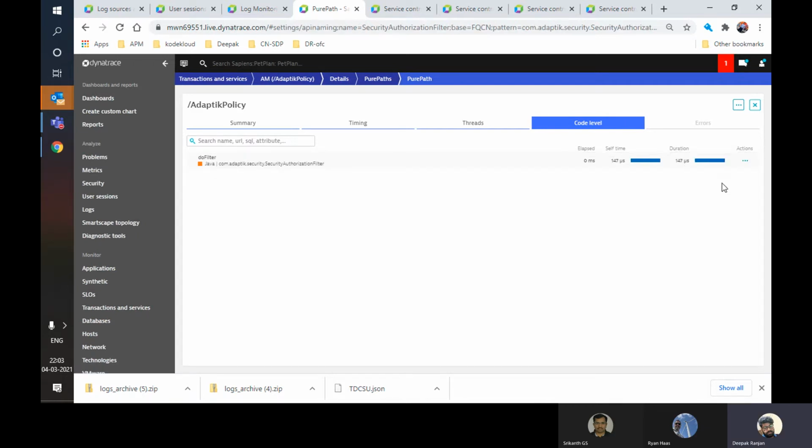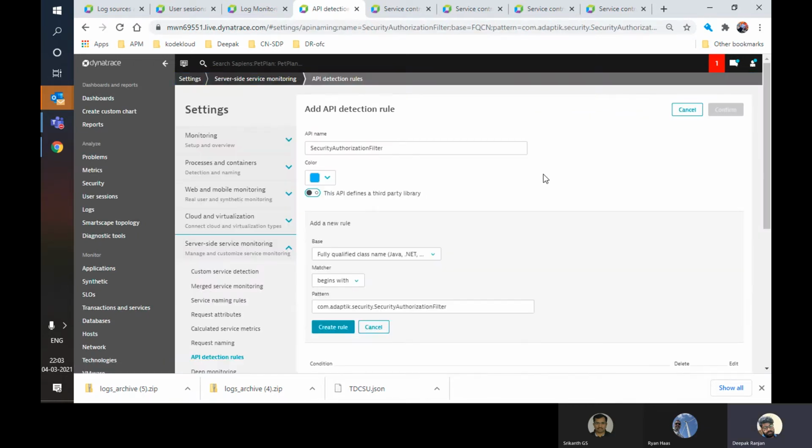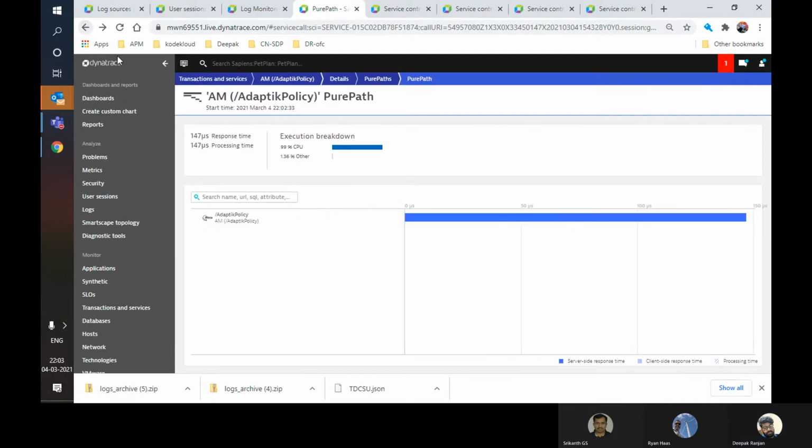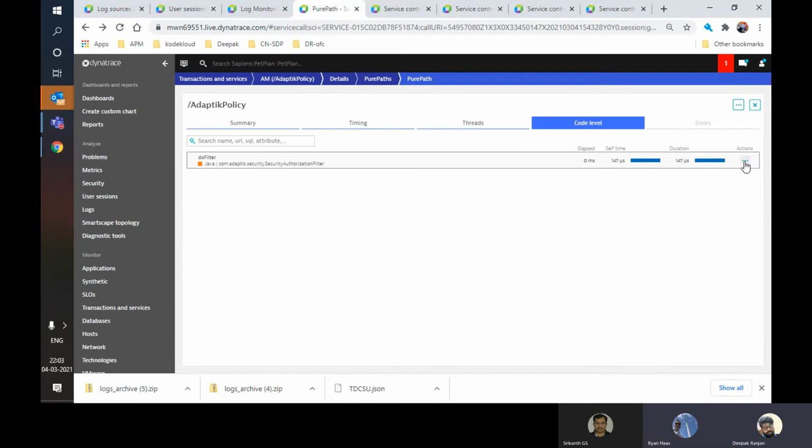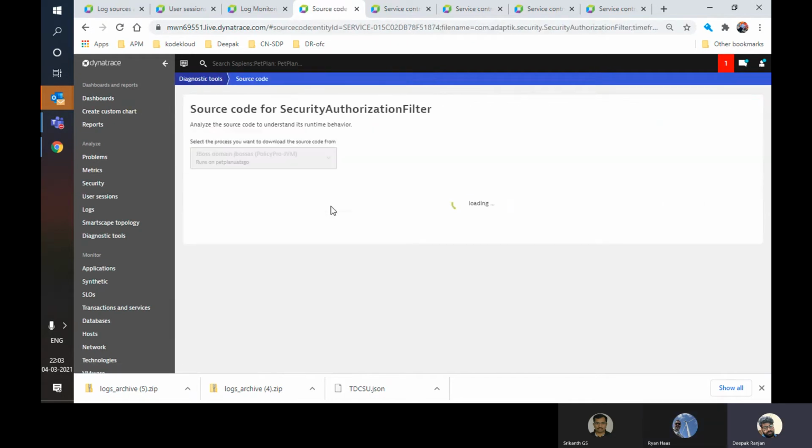API detection rules. You want to see the source code of this one, you can see it.